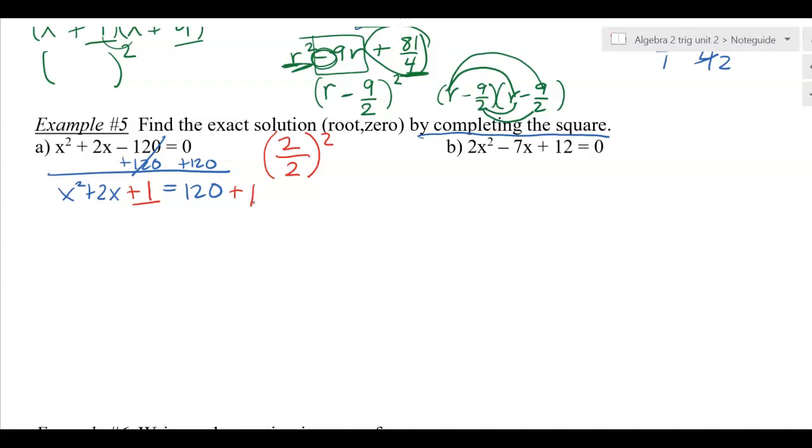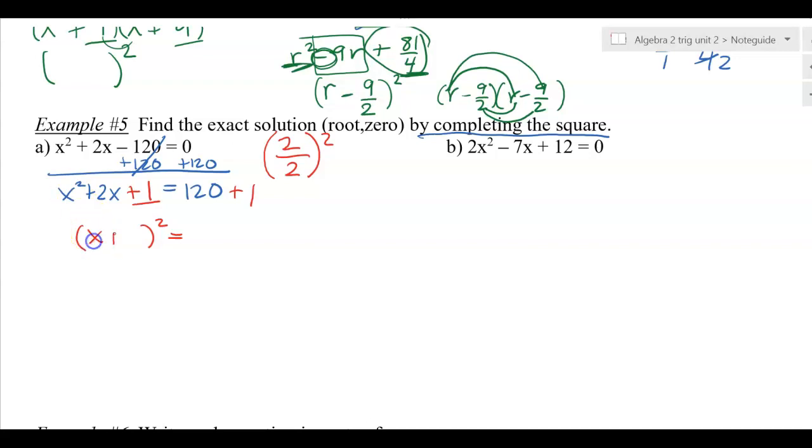And then a lot of people get stuck with, what do I do next after I complete the square? What have I been saying over and over again today? What is the one purpose of us completing the square? Why are we doing this? What are we trying to make? Perfect squares. So the thing I should do after I complete the square is write it as a perfect square. That is the entire reason I am completing the square. That should always automatically be my next step. Otherwise, there's no reason for me to be doing this. Okay? It's the only purpose.